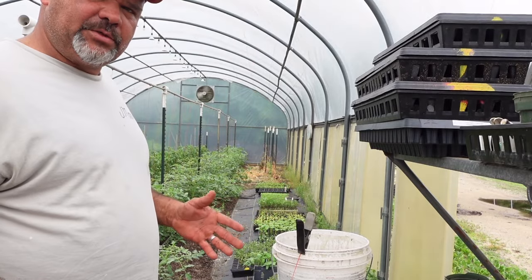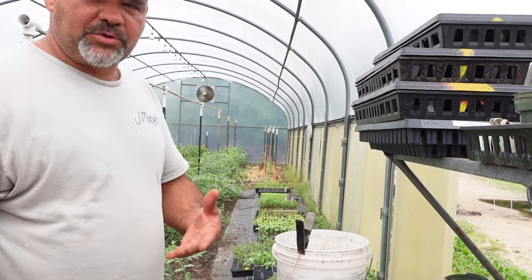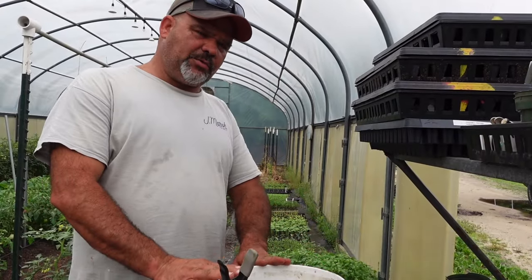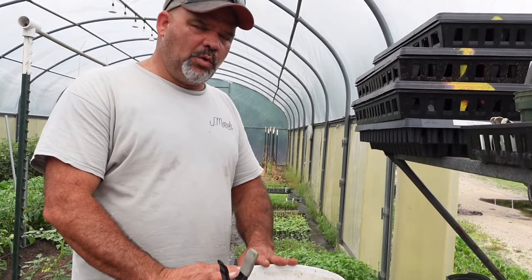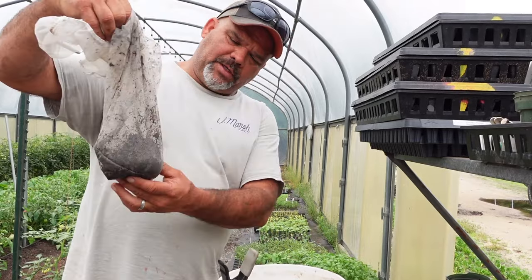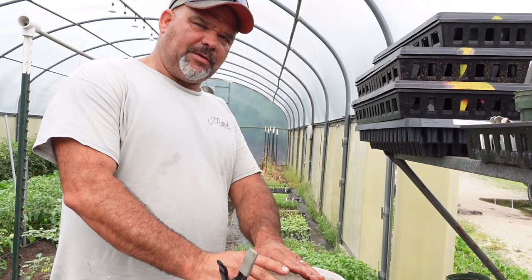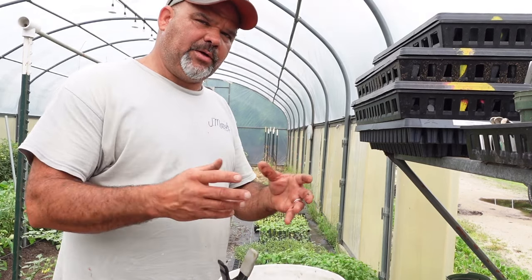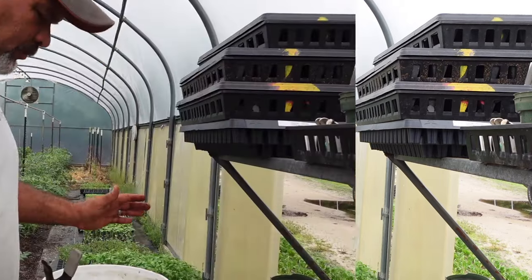We're going to leave those seeds in there for 24 hours. We're going to take them out, spread them out, let them dry, or we're going to transplant them into a tray. Make sure you use well water — don't use chlorinated water, because it'll basically ruin the process. What you're trying to do is take the good biology that's in the compost, use it in the water to inoculate the beet seeds, so you get the biology started on the embryos. Once you put them into the trays, usually within two or three days those things are up.